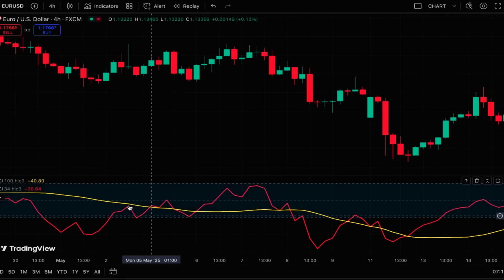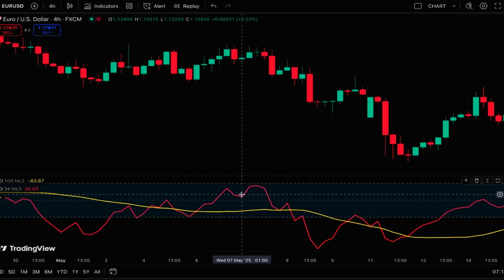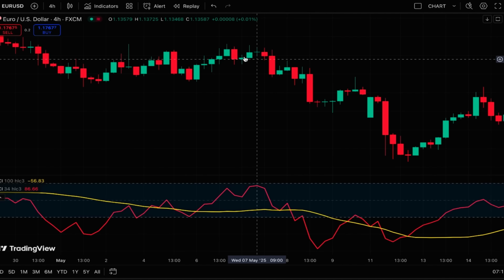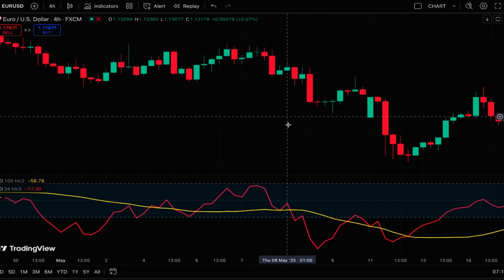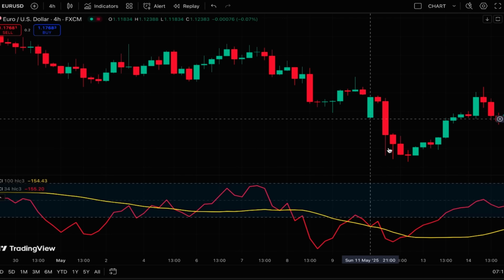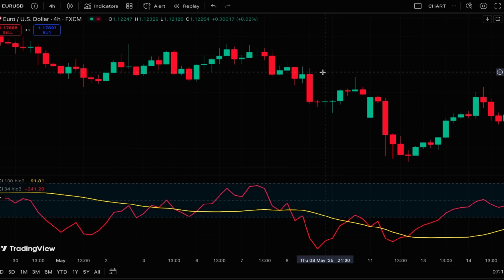On the other hand, when the yellow line is below the center line, it shows that the market is trending down and we should look for short position opportunities, and we use the red CCI for this purpose. When the red CCI goes above the center line, it shows that probably a pullback is forming on the chart. And when it closes back below the yellow line, which happened here, it tells us that probably the pullback ended and the price is going to decline more. As I said, this setup helps you catch short-term and strong momentum changes in the market, and usually we have a sharp movement of the price after the signal.